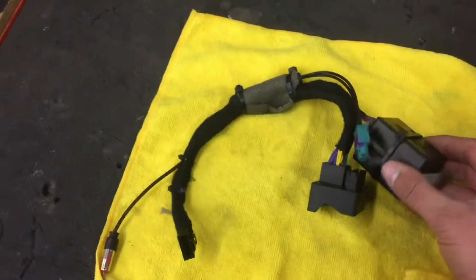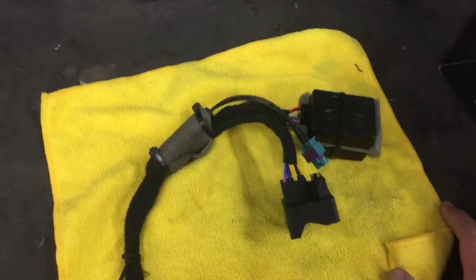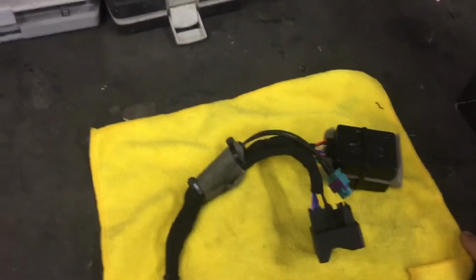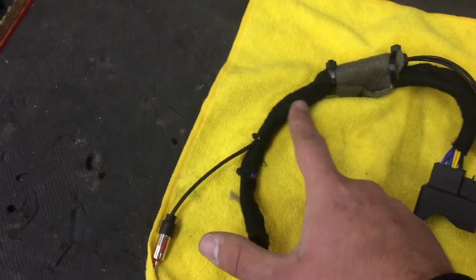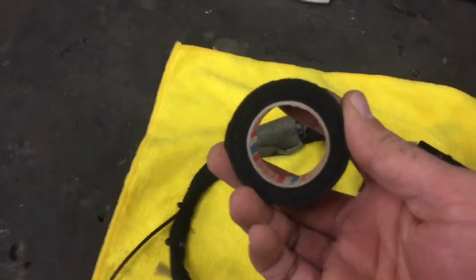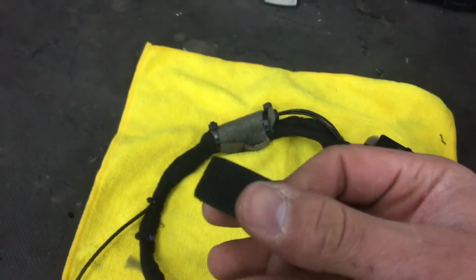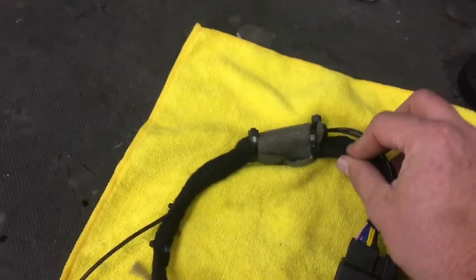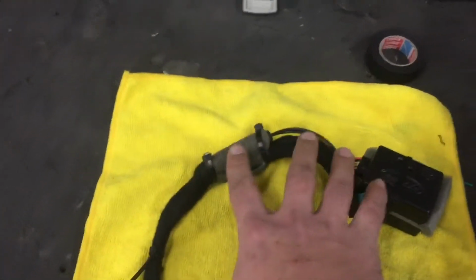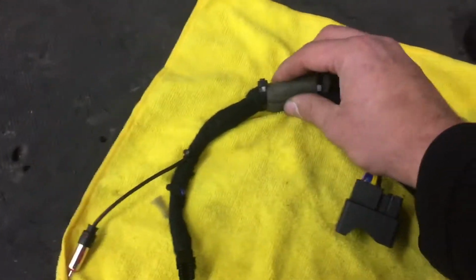Well, I'll give you a hint. I did make it, but there's a few extra things that we do here to make it better and allow us to have longevity in the reliability of the aftermarket system. So a few things here, it's wrapped in Tessa tape, which is a factory type material tape, which is right here. I can show you that. Stuff isn't cheap, but it even says Tessa right there on it. It's like a fabric, kind of like a cotton shirt with a sticky backing on it, and it gets rid of any type of metallic-y sounds that may occur behind the dash once this is installed.